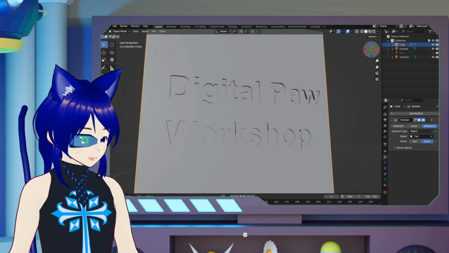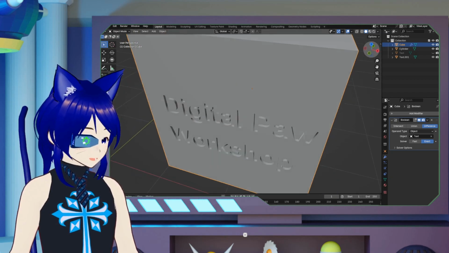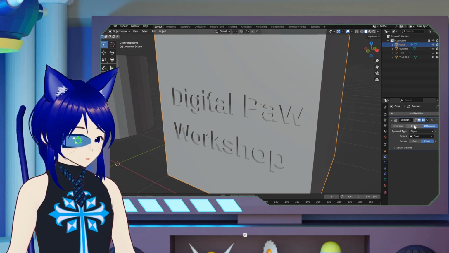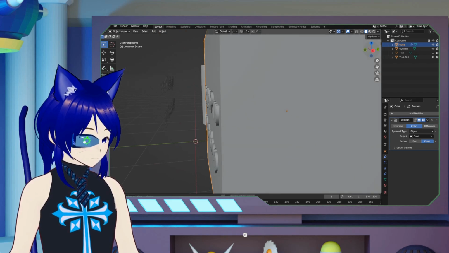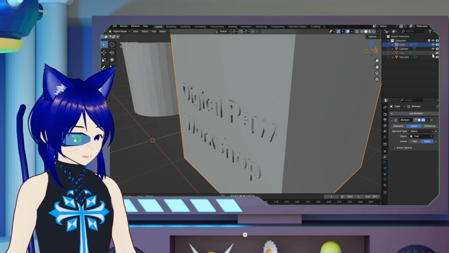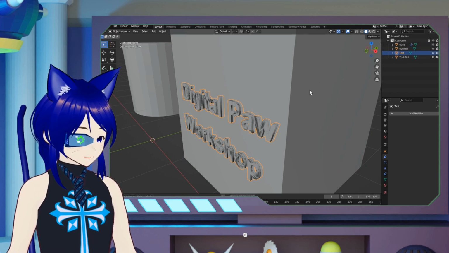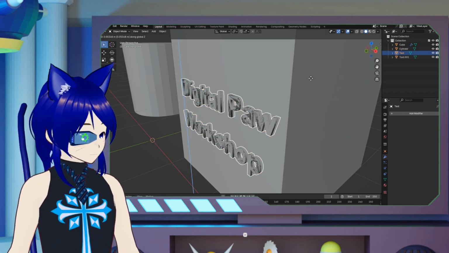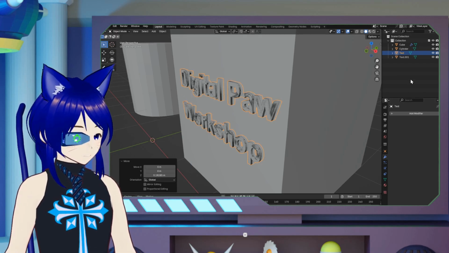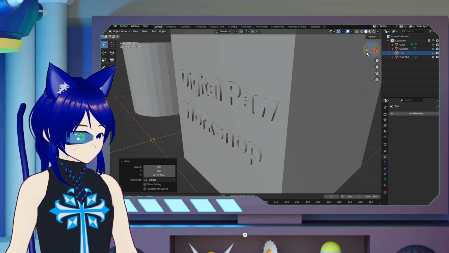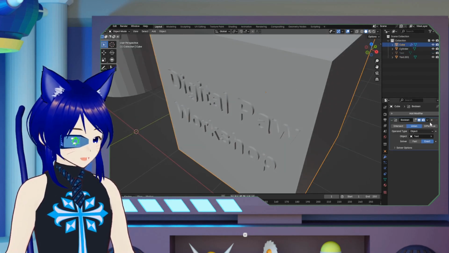So I've now just engraved the cube with Digital Paul Workshop. Or if I want the union, it'll create the emboss effect. And the text is still here, so I can still grab the text if I want to readjust and move it around some. So it's still there. Okay, so depending on whatever I need for the cube.